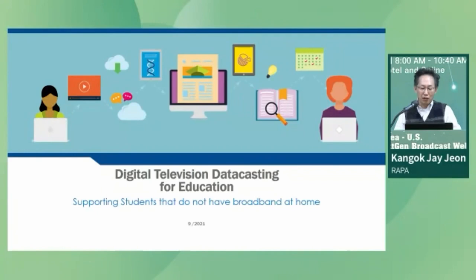I am from DigiCAP. Today, I will talk about the latest update on the distance learning application for ATSC 1 and ATSC 3. This is our collaboration between Spectral Lab in the US and DigiCAP. It is literally a kind of trans-Pacific partnership to make this type of application work for the kids.